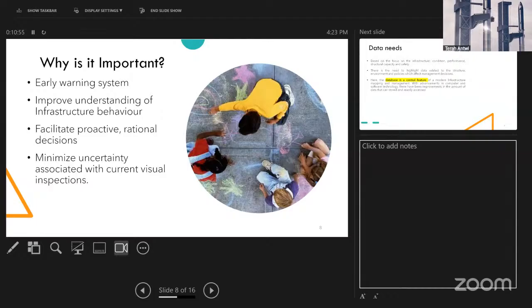The second thing is, if you are mapping your infrastructure and you have rich data, then you can be answering questions on the infrastructure behavior. You understand the behavior, and so it's easy to look at the performance. You can even do what we call sensitivity analysis. You can take the input parameters of this infrastructure and adjust them to see what happens as a sort of event on the infrastructure.